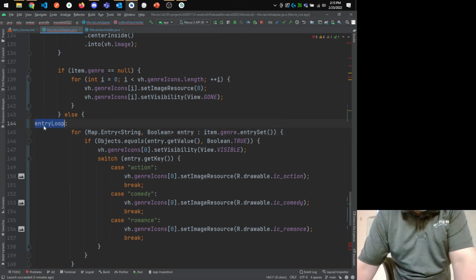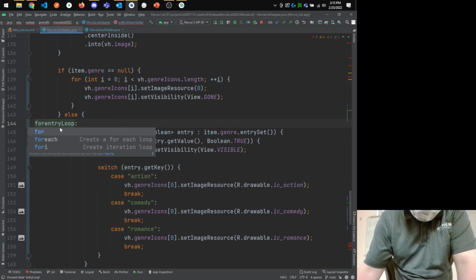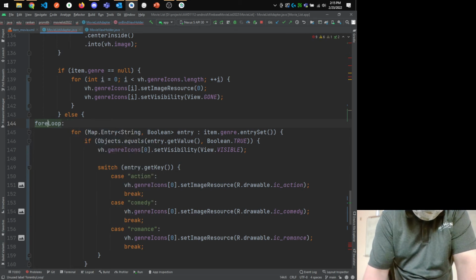So I put a label at the beginning of the line with a colon. Maybe I'll call that for loop. Let's call that for loop, and switch. Oh, I need to call that a different thing.